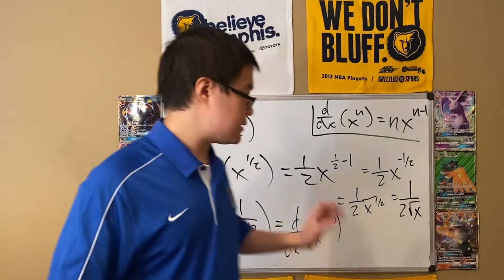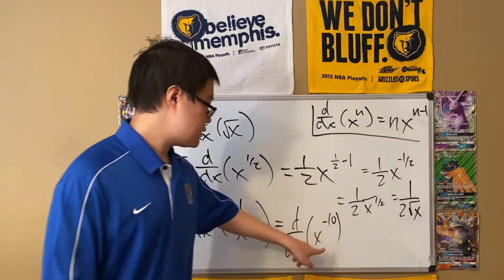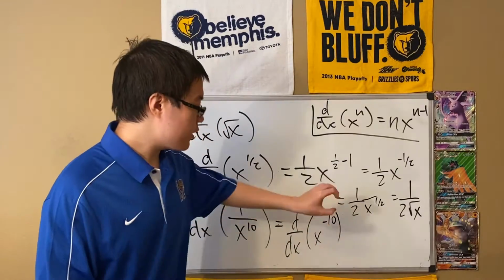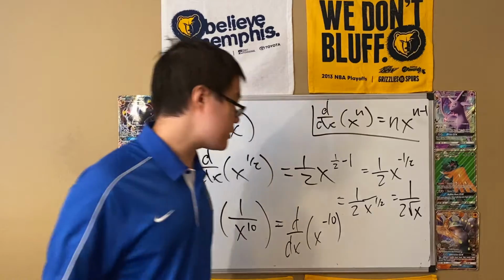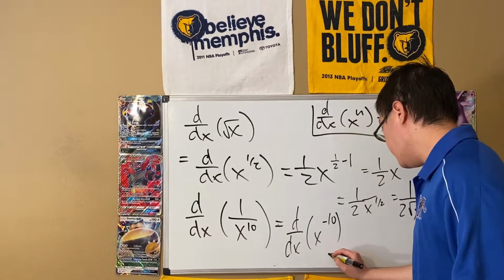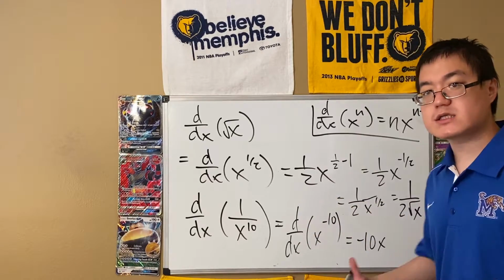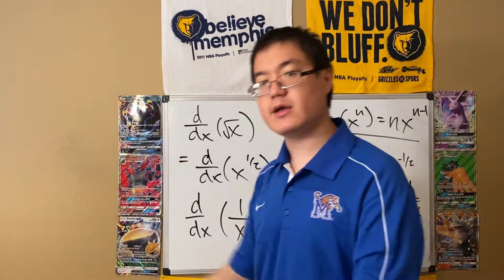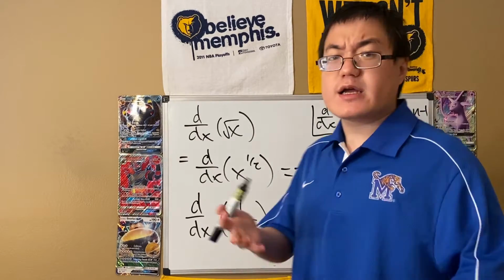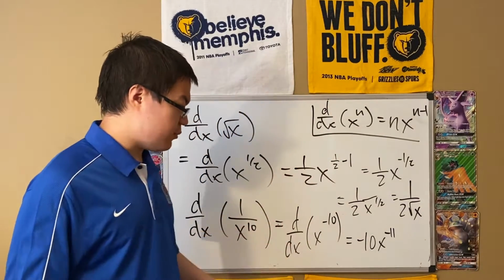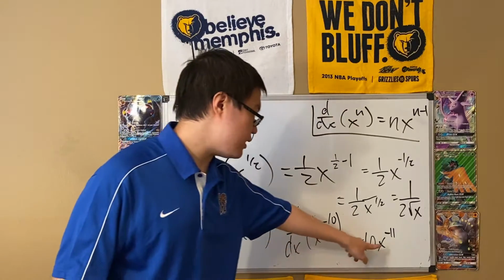And now that I have it as a single power, it is in the form of the power rule, so I can take this derivative. So what's the derivative of x to the negative 10? Well, again, you take your little fingers, drag it to the front, subtract 1. Be careful when you're subtracting 1, of course, but it shouldn't be too bad. Looks like we're going to get negative 10 because I brought it to the front, x. And then what's the new exponent? Negative 10 minus 1 is negative 11. So this is going to be negative 11, and this is the answer. Again, if you might need to simplify, well, that's going to be okay. Remember that the only thing that is to the negative exponent is this x.